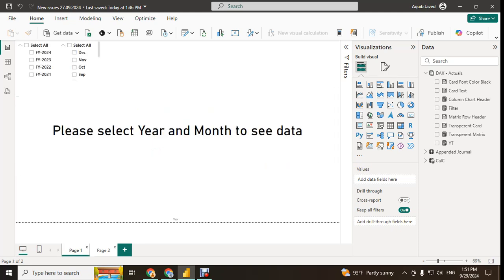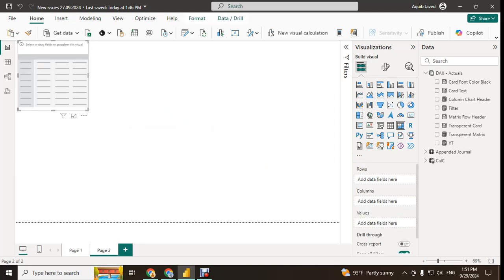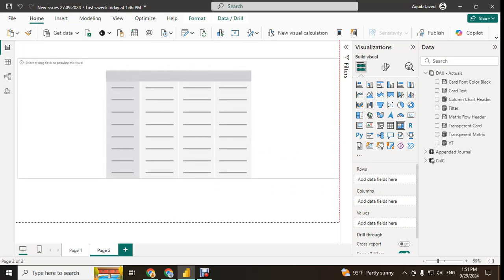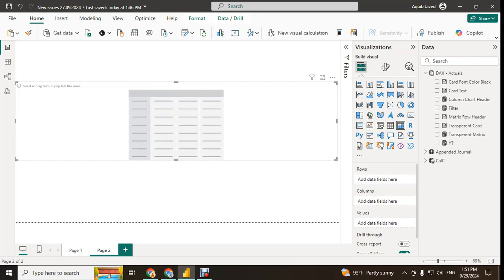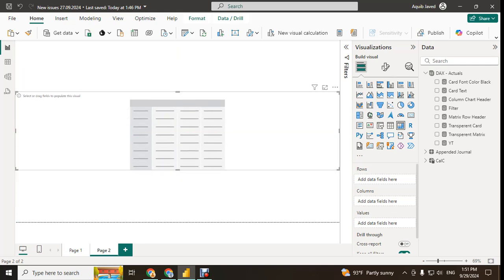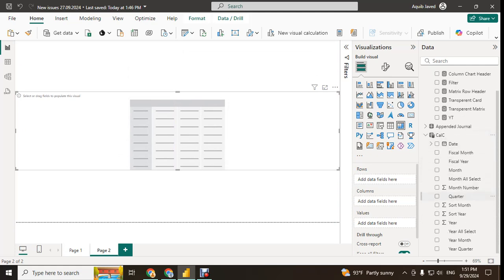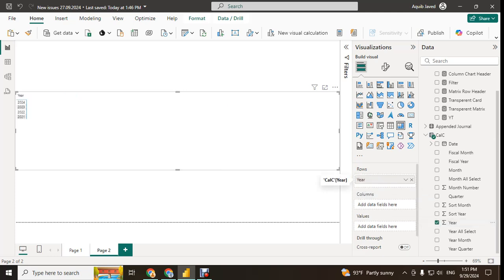And now we'll write some measures to populate the data. Okay, so first of all we have a matrix. We just insert a matrix, and on the column level I'll take my year and the month.